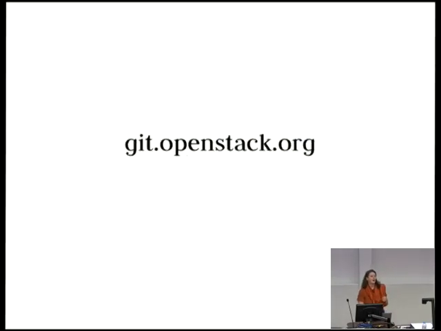git.openstack.org is where all of our repos are. Elastic Recheck is one of the tools that we use to evaluate how our gate is failing and what bugs our gate is failing on. If jobs are consistently failing on the same bug, we have the capability of evaluating the logs, and if we see a recognized bug, Elastic Recheck will leave a comment on your patch saying, we think you hit this bug, and here are some recommendations.